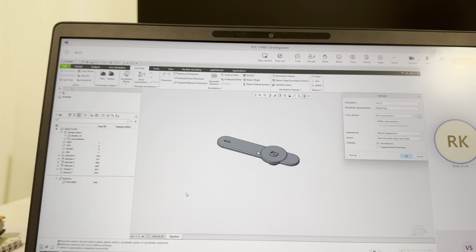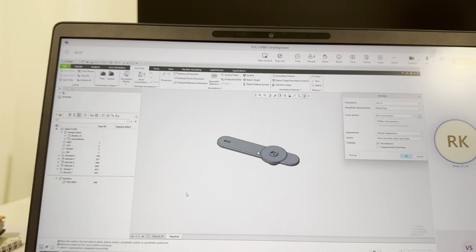Every time the orientation will be something like default orientation or standard orientation. So here you have to go for the top orientation if it is top view. If it is bottom, you have to go for bottom. If it is right, you have to go for right. What this basically does is set the orientation in this tab only. If you go back to the default all, it will again be an isometric view. Got it.